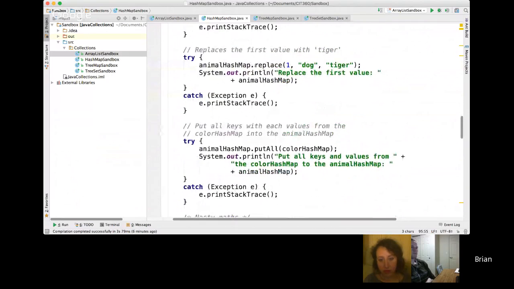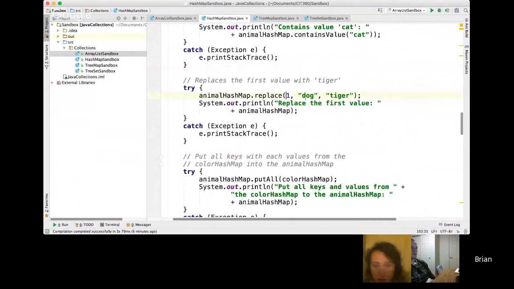The replace method: you put first the key that you want to replace, then a comma, and whatever you want to use to replace it. So we replace that with tiger.